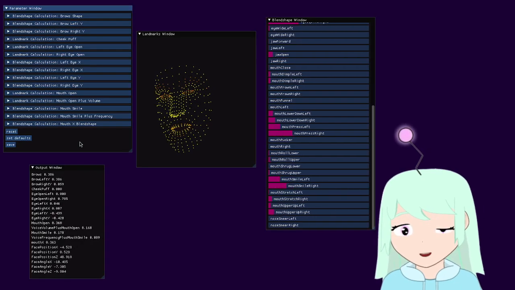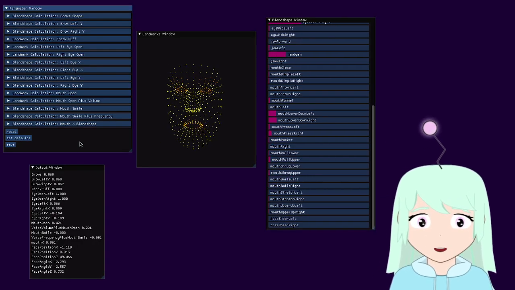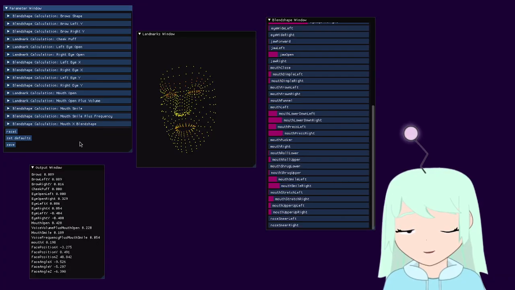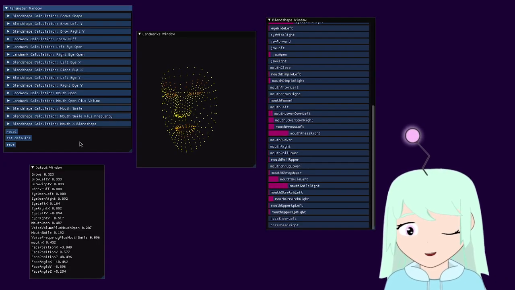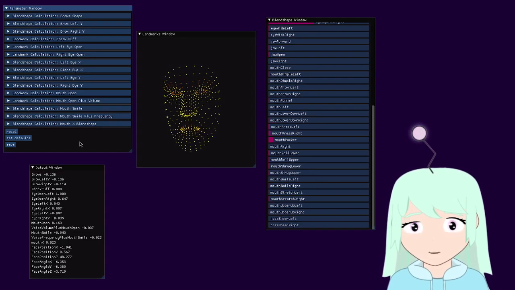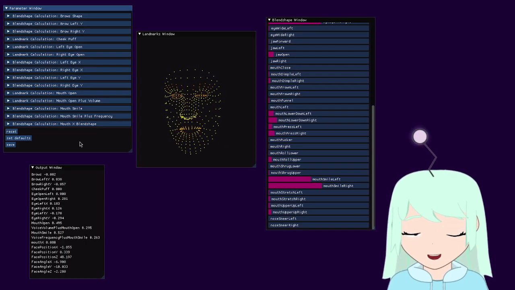And then I was also thinking about creating custom defined parameters. I think there's a limit on how many you can have from Live2D. I'd have to look at their API again.